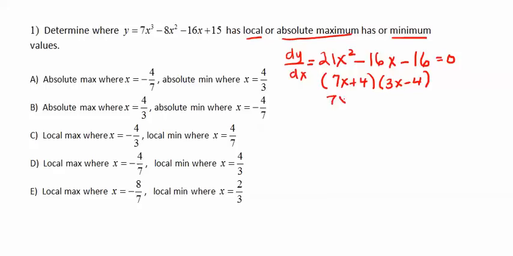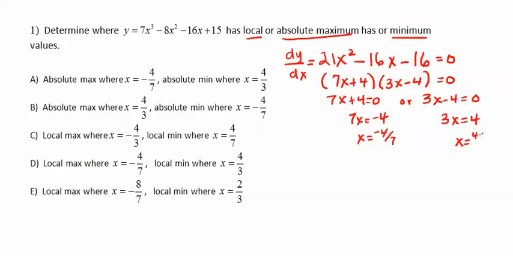Whatever way you have of working out factoring, that's what you need to do, is get your two factors. So then you say the first factor equals 0 because you want this equal to 0, or the second factor equals 0. So we end up with 7x equals negative 4, or x equals negative 4/7. On this side we have 3x equals 4, or x equals 4/3. So these are our two critical values, or critical points in the problem. We're going to make a number line, and on this number line we put negative 4/7 and 4/3 relative to each other in correct position.